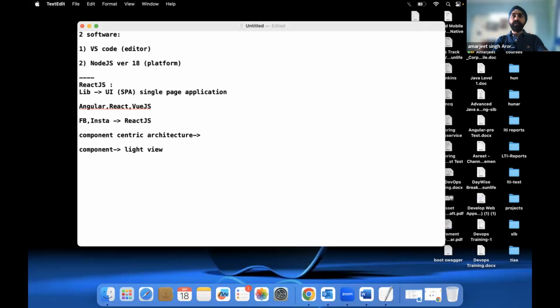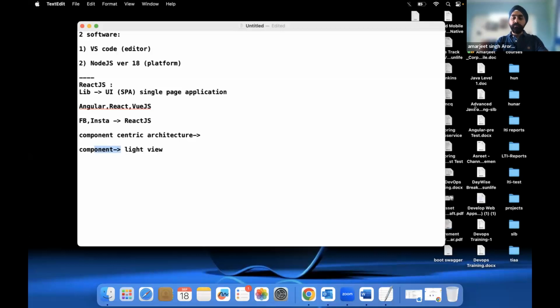A kind of user interface where you really don't need those proper HTML pages to be developed, because proper HTML pages take time to load. And the component, which is a lightweight view, does not take that much time to load and gives you a consistent experience throughout your journey. So components are so-called views, but they're not as heavy as HTML. They are the templates which can be used to break down the complex UI into smaller parts. And that's where exactly the concept of component-centric architecture is being used.